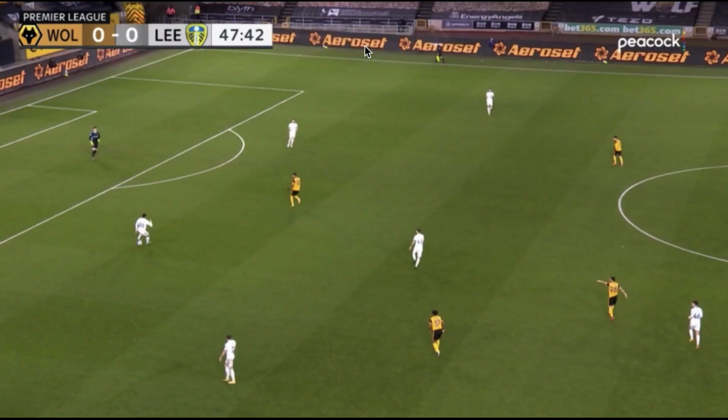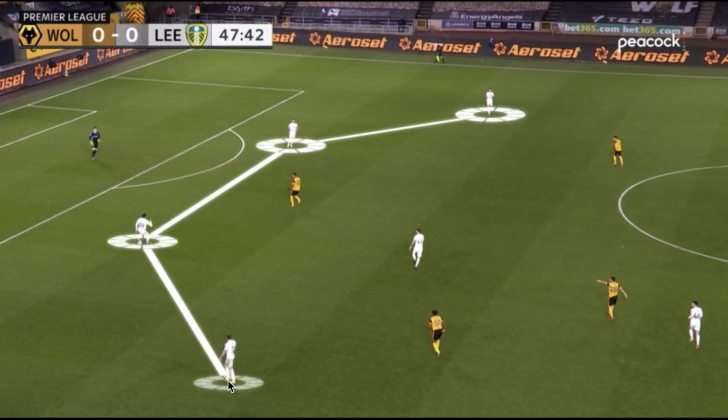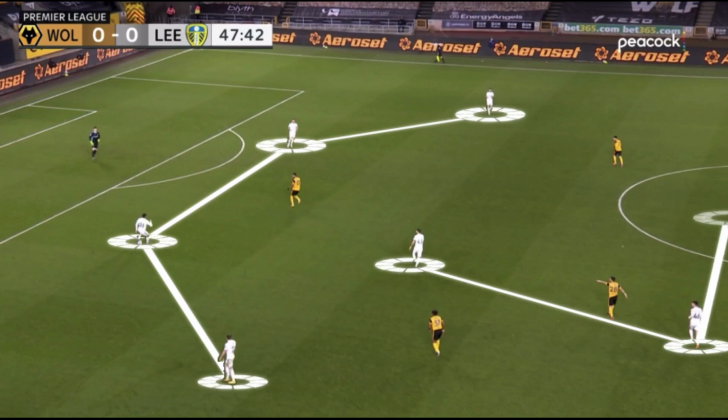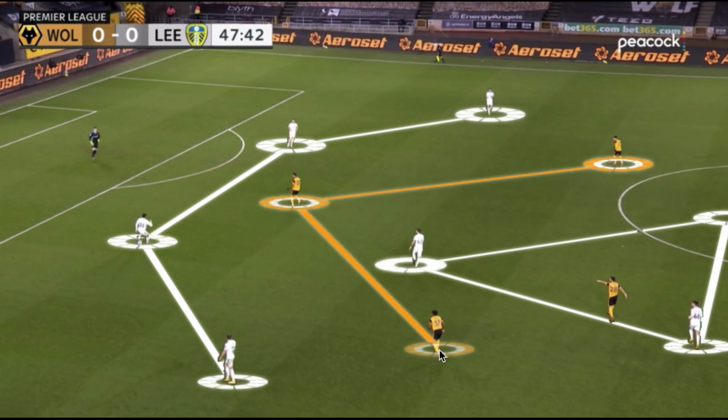So now, once again, here's a situation of when Leeds were able to advance the ball by building from the back. Their use of the four-man back line with deep fullbacks tries to pull out the wingbacks from Wolves, and then there's the use of the asymmetric midfield. The weak side attacking player Klich isn't on the screen at the moment, but he's higher, creating the asymmetry, but also a little bit narrow as well. And then we can also see the front three from Wolves, as we mentioned.